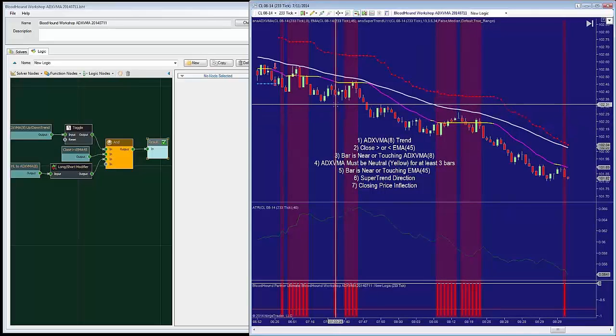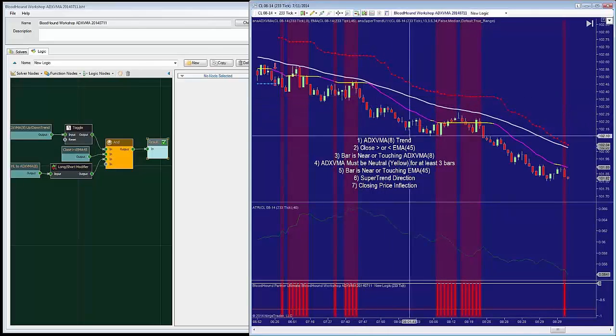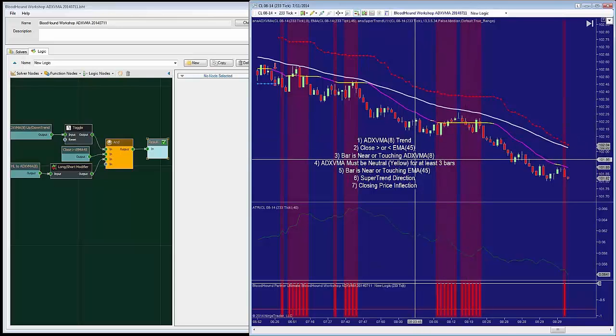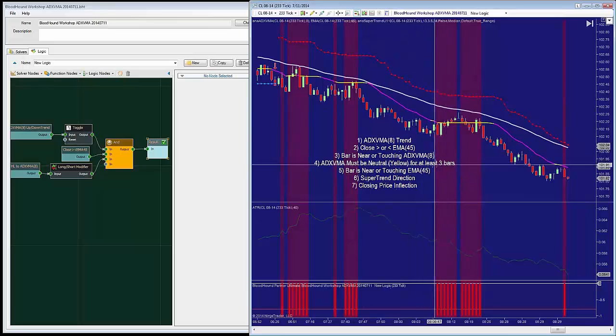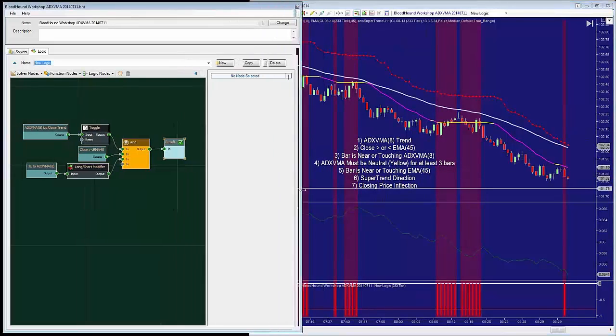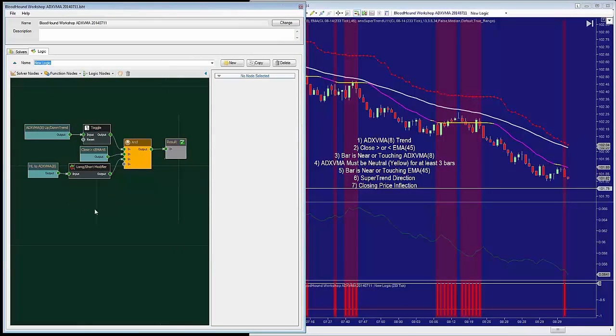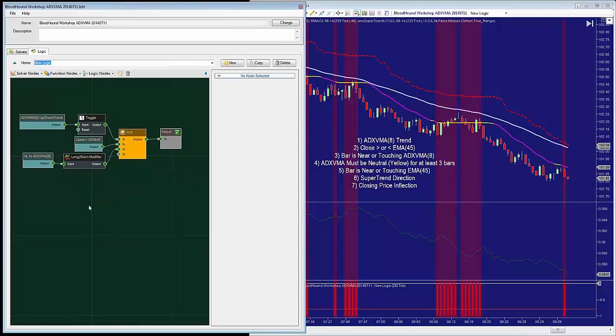For the most part it is, but the constraint we're going to put on it is that it must have been neutral for at least 3 bars, and I'll show you how to do that. The first thing we need to do is just show when the ADXVMA is neutral.